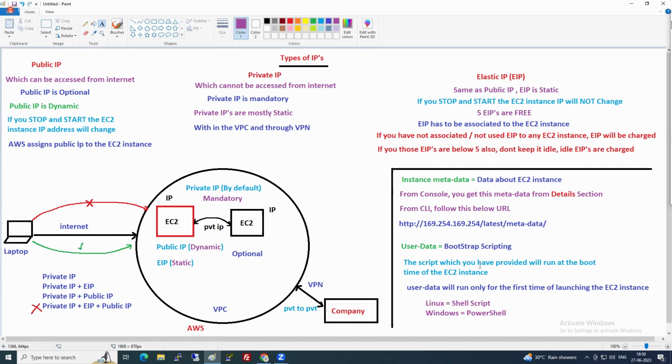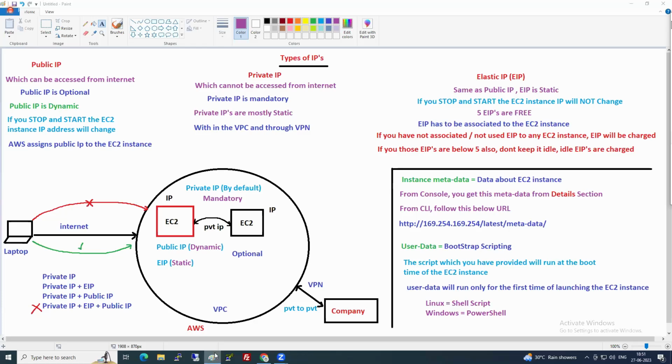So do we need to worry about shell scripting and PowerShell scripting? Don't worry about it. If you want to learn a little bit of automation, you can use it. But I'll be giving one example of a shell script. Don't worry. In the lab, we'll use some shell script. Yes, Jagdish, in the user data, the data will be saved.